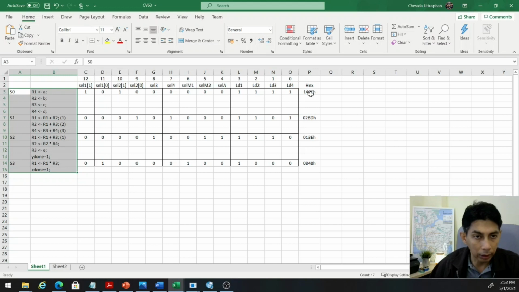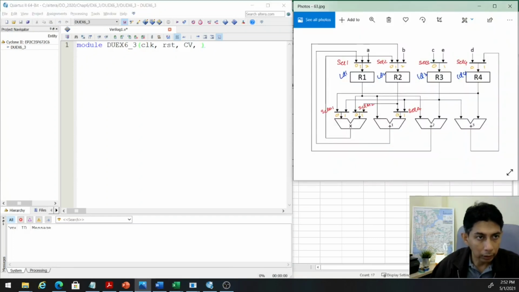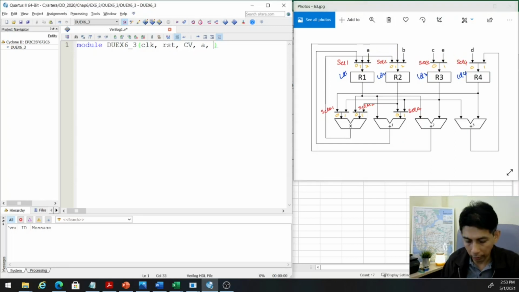So in this case, let's name this signal as CV, control vector, and now we have all the control vector here. The name is CV. We have the input A, B, C, D, E. So we have A, B, C, D, and E.